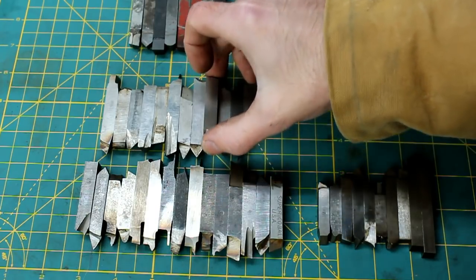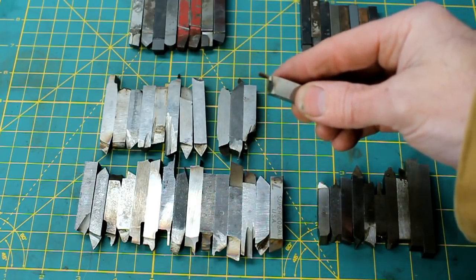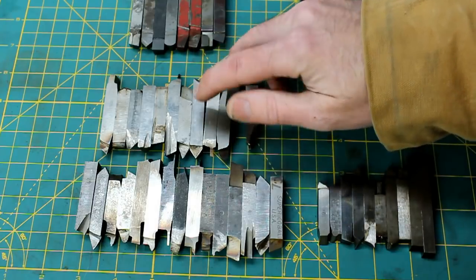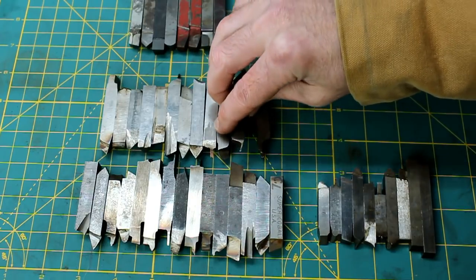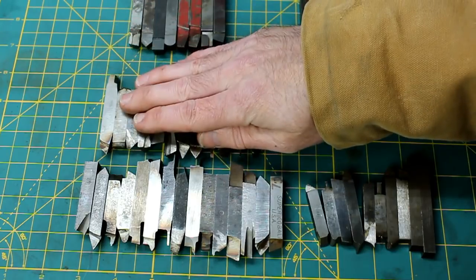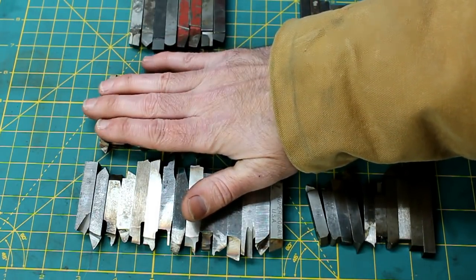They're everything from extremely small little boring bars to really super thin parting tools. And most of these just need touched up. Some of them are pretty short, but if I use them in the shaper with a holder, I'll be able to use these for quite a long time.